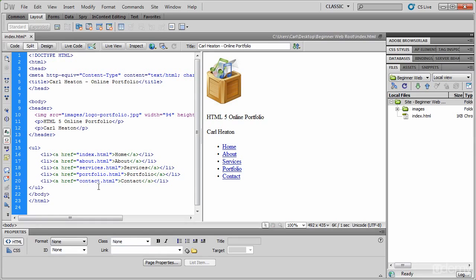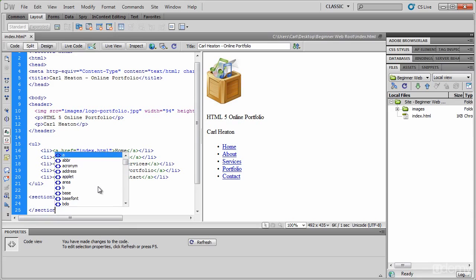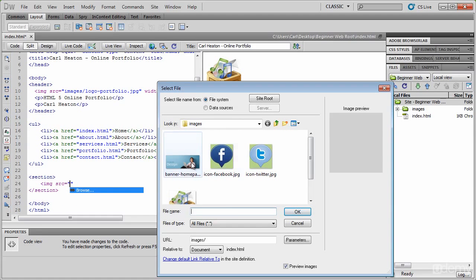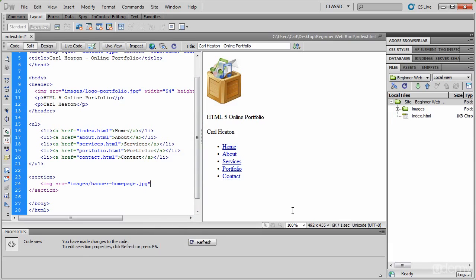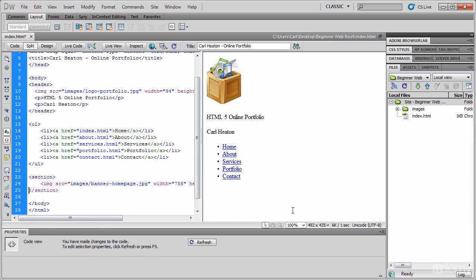So next on our list is going to be our section. So this time it's going to be a section, and I will end it there, section. There we go. So this is going to be our main content area. Inside here I'm just going to tab over, and the first thing we want to do is image. Image source, enter, select your banner, click OK, width, enter, height, enter, and then move over.